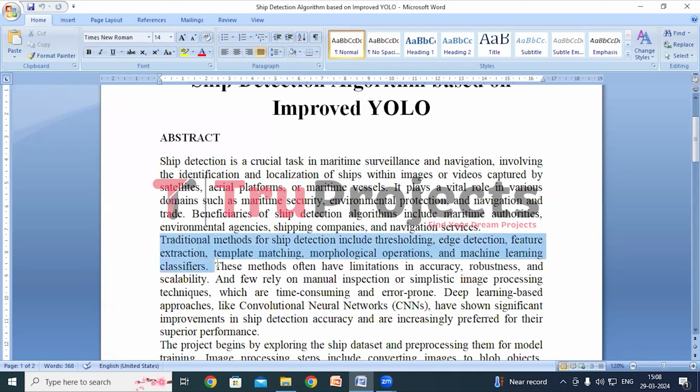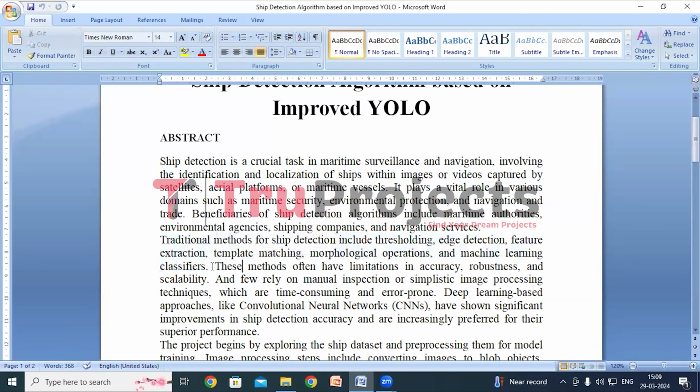Traditional methods for ship detection encompass various techniques such as thresholding, edge detection, feature extraction, machine learning classifiers, etc. But these methods rely on simple image processing algorithms or manual inspection to identify ships within images or videos.